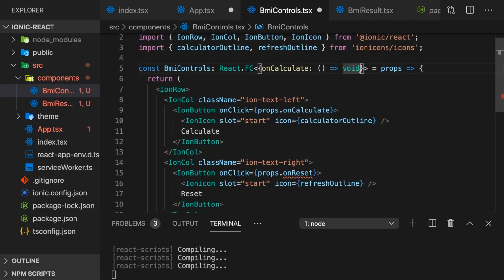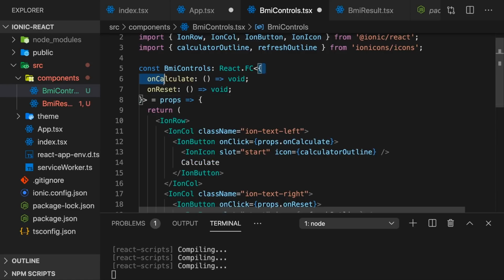And we'll not just have the onCalculate function here in our props object, but instead you add a semicolon, not a comma, but a semicolon. Comma also works, but semicolon is better to make it clear that this is now not a JavaScript object we're creating, but a type definition for TypeScript. And there, when you define object types, you separate your properties with semicolons. So then now we add a second property here, and that's the onReset prop. And this also will be a function that returns nothing. If we now hit auto format, it's reformatted to this.